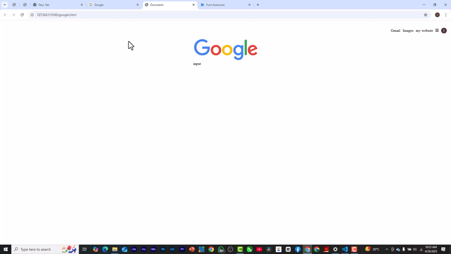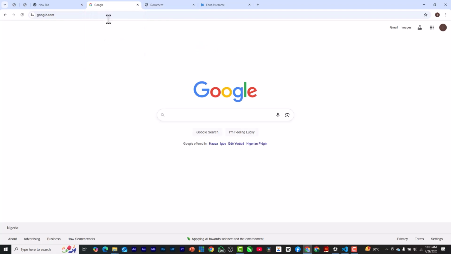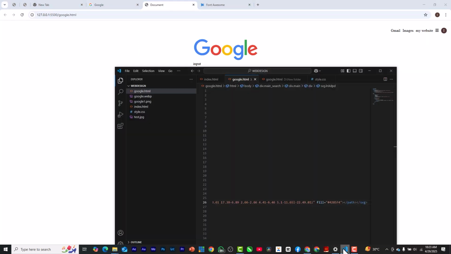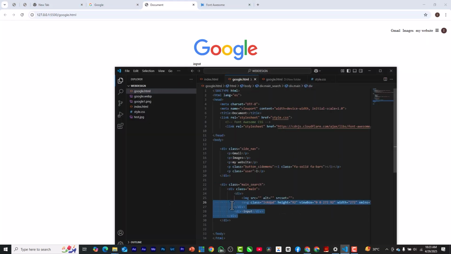Then another thing is, what else? We have the input box, right? Now let's try and style our input box. Let's come here to our input box.